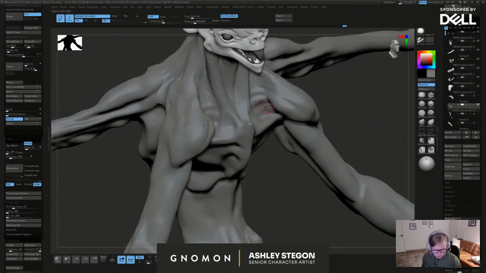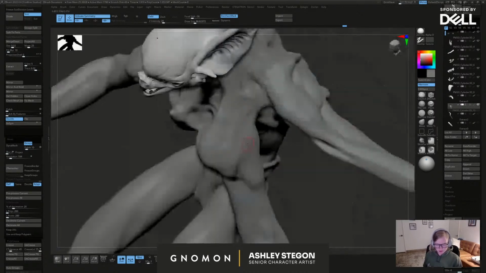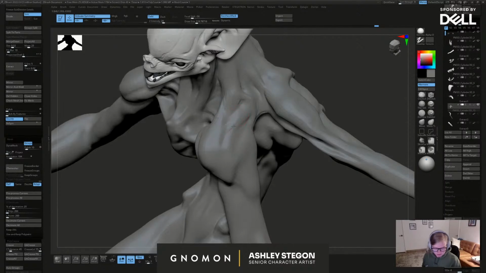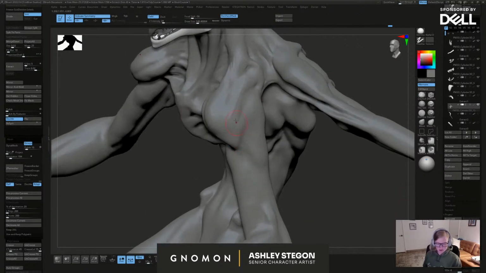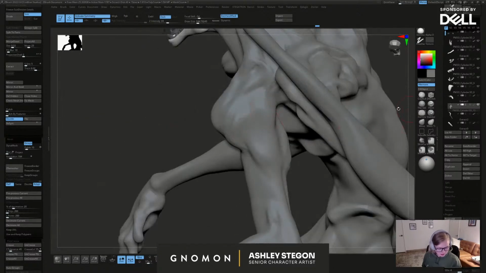A lot of it's just thinking about where those insertion points are, where's the scapula versus what's being overlaid on top of that. And just finding all those muscles to start bringing in or out. Again, because it's such a fun part, I always tend to go probably a little too crazy.